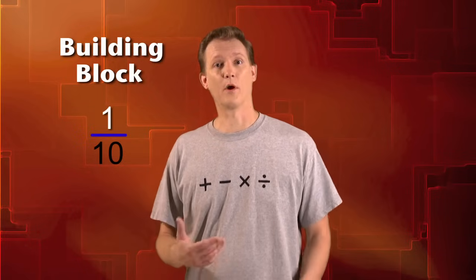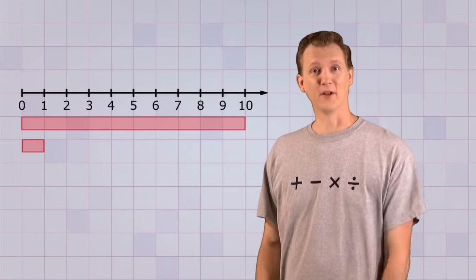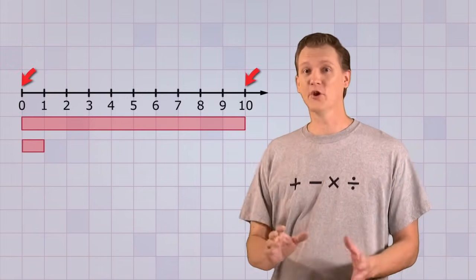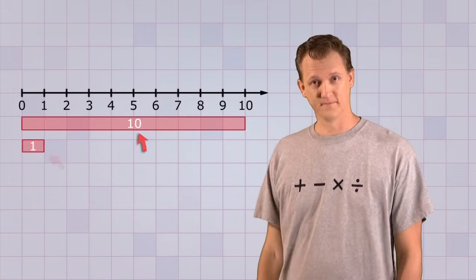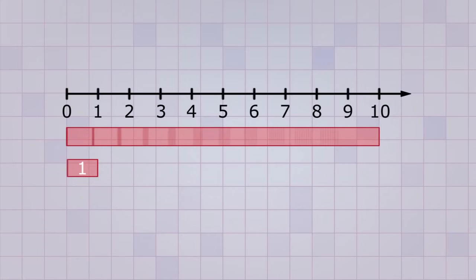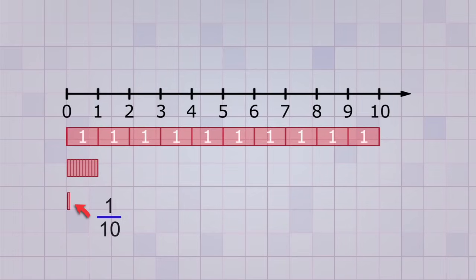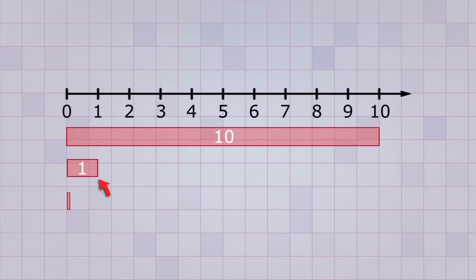Wait — divide a smaller number like 1 by a bigger number like 10? Well, that sounds like a fraction! Exactly! If we do that, the building block we get will be a fraction and its value will be 1 part out of 10, or 1 tenth. And we can use that to write values that are smaller than 1. A good way to see how this new building block fits in with the other ones is to look at a number line that goes from 0 to 10, showing our first two building blocks 1 and 10. If we take 1 and divide it into 10 equal parts, each of those parts is a tenth. Now our number line shows three building blocks: 10, 1, and a tenth.